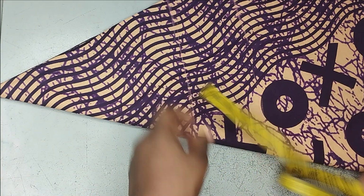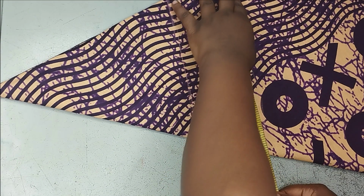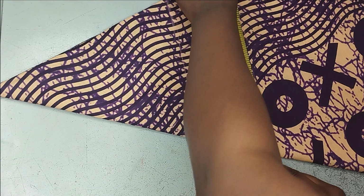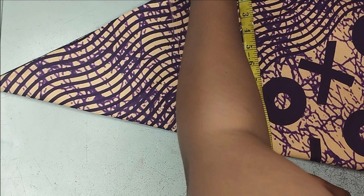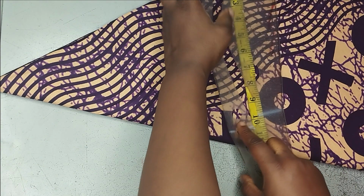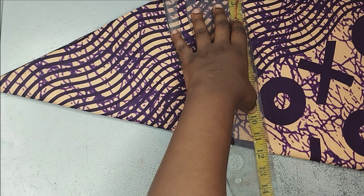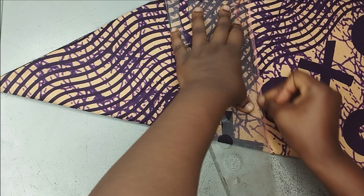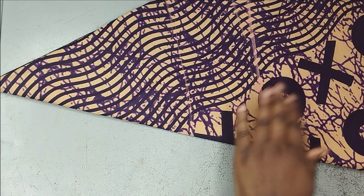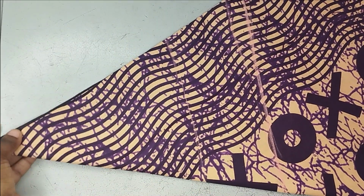Here what you just need to do is find where you have your bust measurement. The bust I'm working with is 44 inches, whereby a quarter is 11. So you need to look for where you have your bust measurement plus 1 inch seam allowance. That's 12 inches for me. So I think I have 12 inches around here. I'm going to bring in my ruler and make a straight line there. You don't want it to be too tight at the bust. This part is very important. So you can see how I've been able to spot where my bust measurement is.